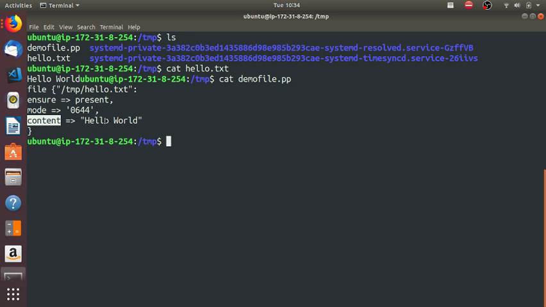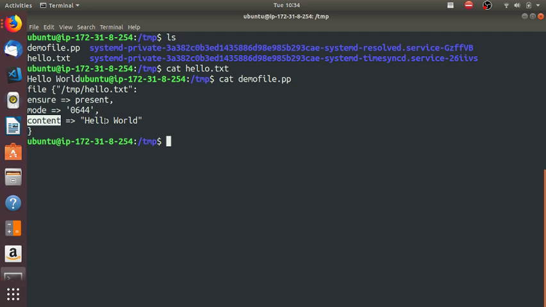There are many attributes available for file. You can go and check out Puppet's documents. You will be able to find the attributes for the file resource. I think there are around 49 resource types in Puppet code, and each resource will have plenty of attributes attached to it.